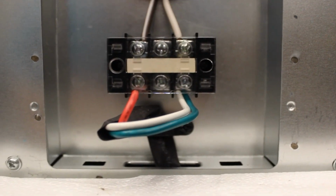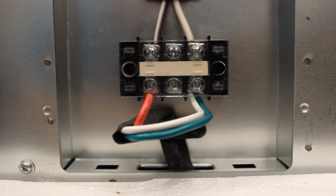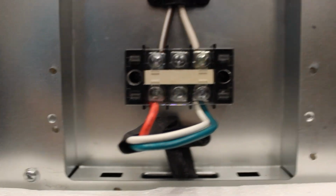That's really it. Started right away. The old fridge never did that. So, it's got to be a positive ready, and I've got no lights flickering. I don't know if you can see this or not, but it's just a sticky tab with a zip tie. It holds this wire up out of the way, so when I push this back in, it doesn't get pinched on something or cut open.